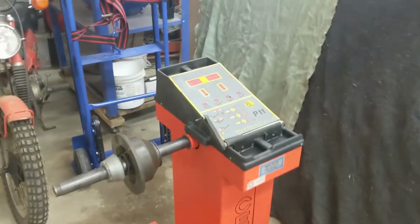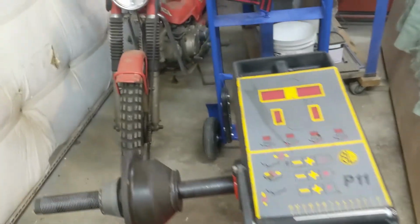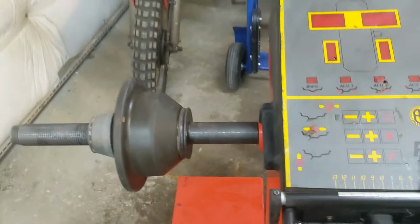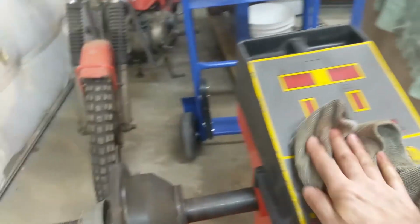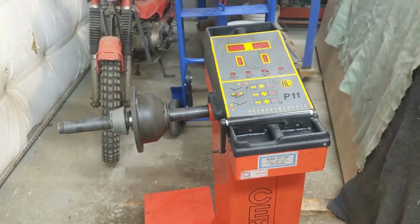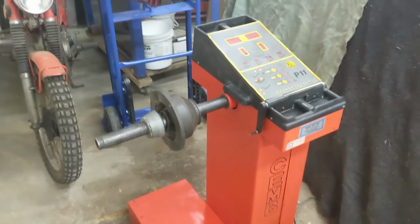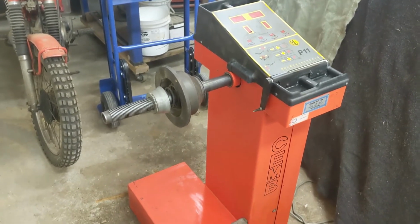Anybody knows, leave me some comments. And comment on anything you see that I might be doing wrong with this, because again, I don't know. I'm just trying to follow the instructions that I found with it. They don't seem to be identical to this machine, but very close. Again, this is new to me. I'm certainly not going to try to tell someone in the business how to balance a tire. So this is an experiment for me.